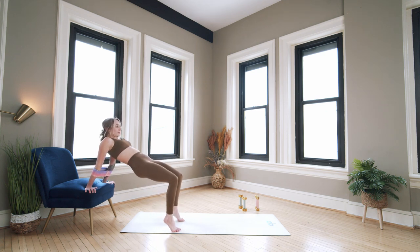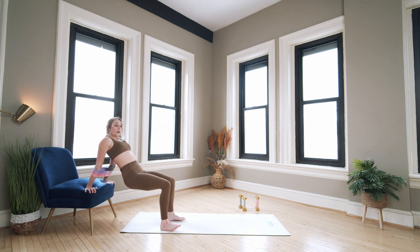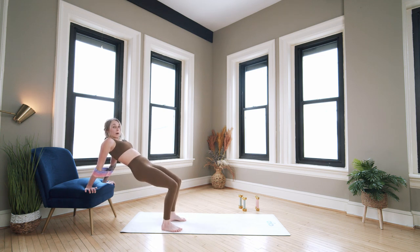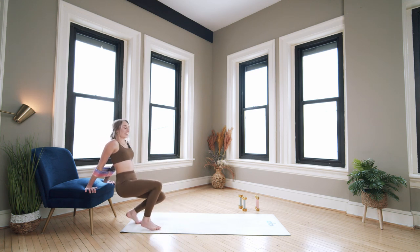Here's three. My arms are shaking. Here's two. We'll hold it up. Just the heels right here. Lower, lift. Squeeze your calves. Lift, lower, lift, lower, up, down. Four more. We're done. Four, three, two, one, lower all the way down.